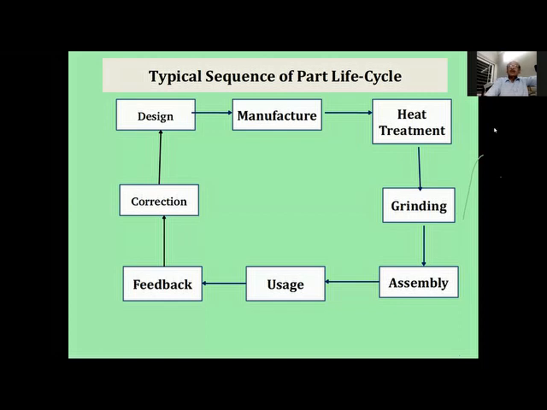Here we can see the typical life cycle of the component: it is designed, then manufactured, heat treated, ground or finished in some way or the other. It is assembled, then it goes for usage in the field. If there is an issue or there is no issue, that feedback will come from the field, and if necessary, the corrections will be done to improve the performance. So that is the basic life cycle of the component. Next slide, please.